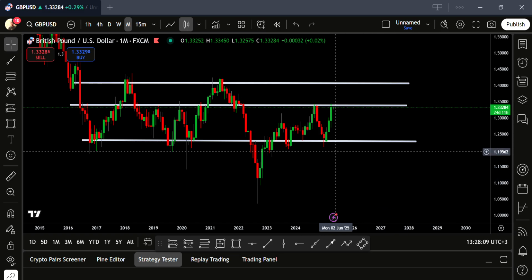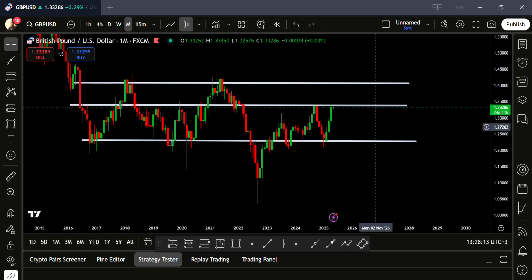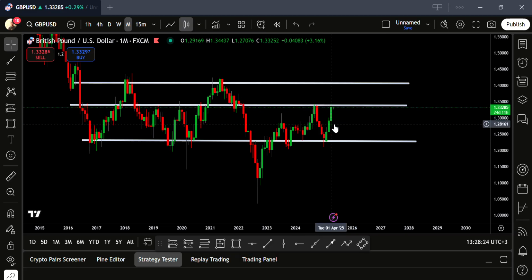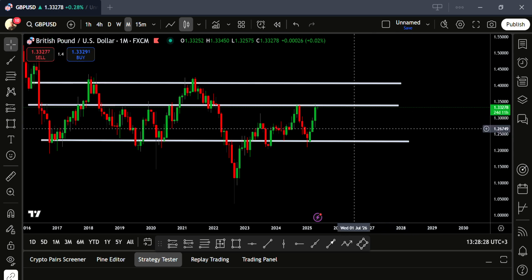Now what happens is we have a double top, and you know what happens with double tops in high time frames. They always try to cause a reversal. Now this is a double top on a monthly time frame. Guys, if you do not sell this market, then you don't know which market you will ever sell.